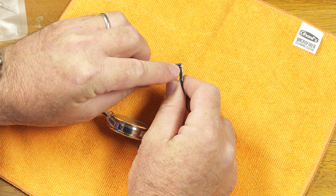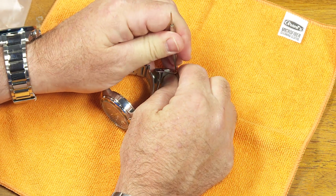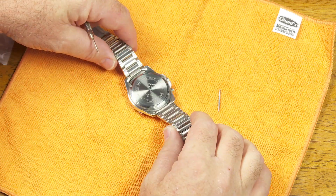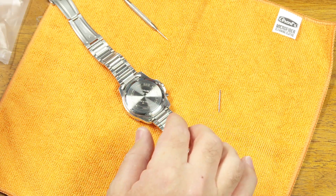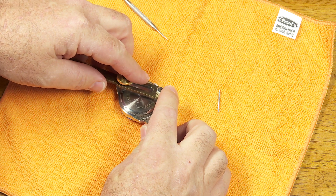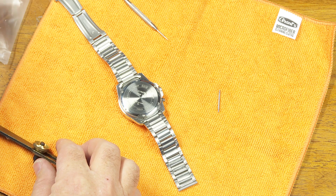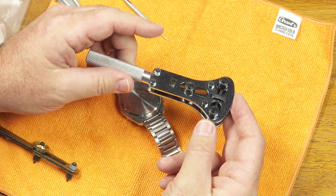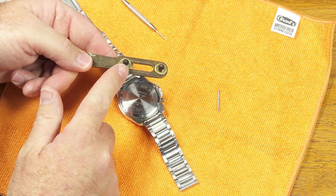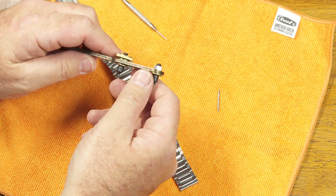I'm going to remember that this micro-adjustment is here on the outer part. I'm just going to take a spring bar tool and remove the little spring bar that's holding that in place. Now I need to take this case back off. There are a couple kinds of tools you can get. This one, if it's large enough — all I have to do is span the back of the case there, and this is just barely large enough to do that. Or if something is larger, I might want to get one of these fancy case back tools, but I'll try to keep with this simple one.